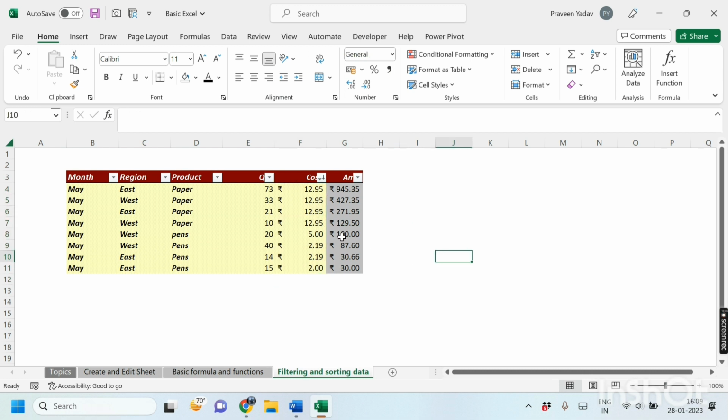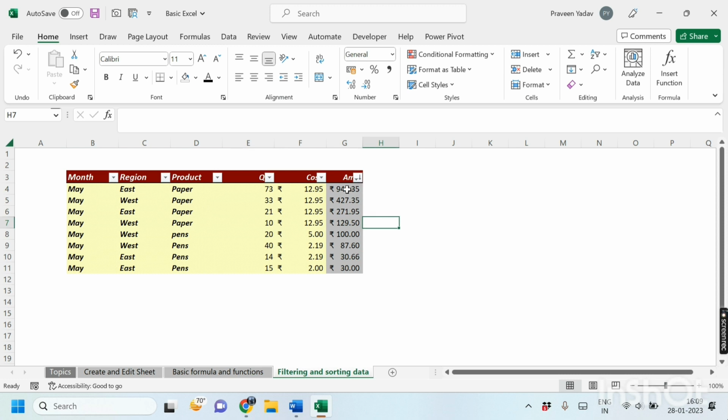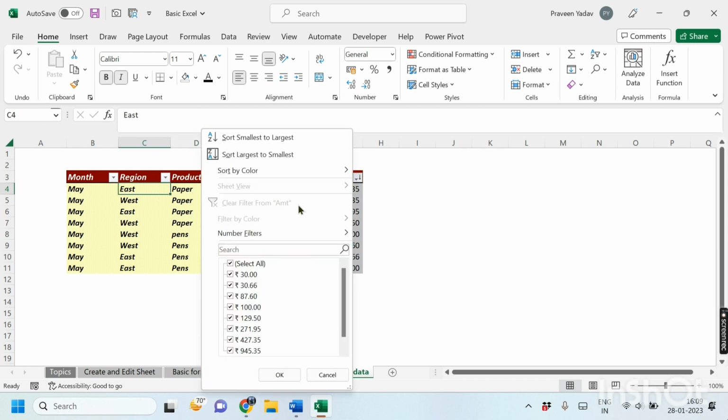This is how we can do that. I want to check which product is sold in the highest amount, so 73, then it goes in descending order. The highest sold items, the total revenue for us, we are getting almost 945.35 rupees from selling paper in the east region. So these things you can do using sorting.